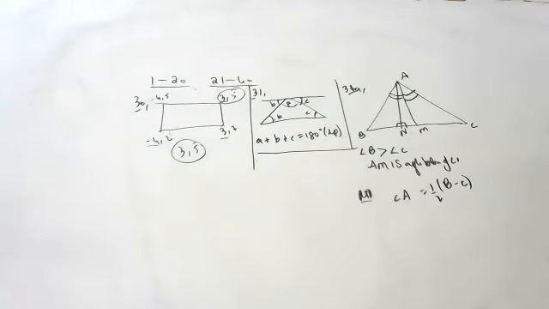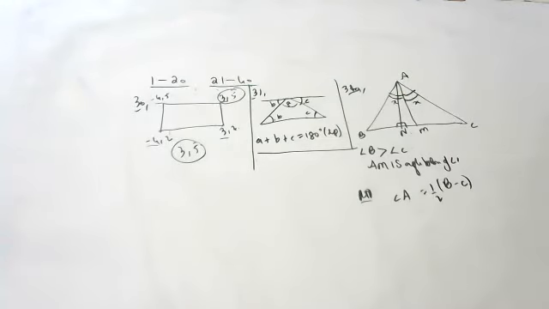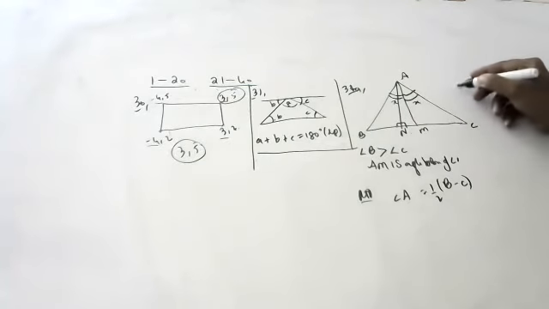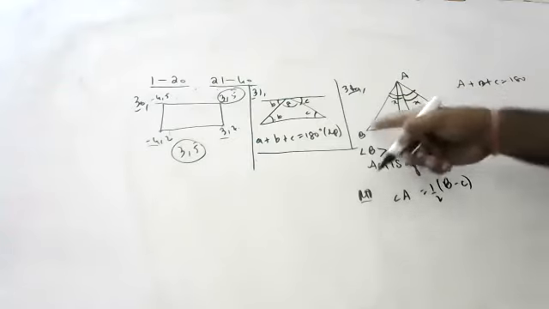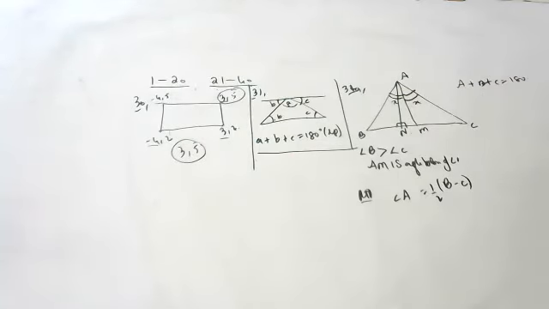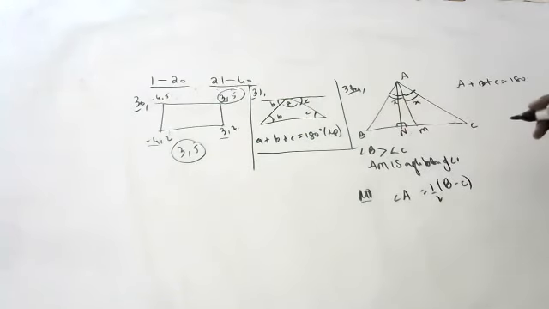Okay, children. So this is X, this is also X. This total angle is equal to X. So A plus B plus C is equal to 180 degrees, children. So how shall we go ahead? A we want. So what we'll do with angle B, what we'll write, children? Exterior angle is equal to the sum of interior opposite angles.